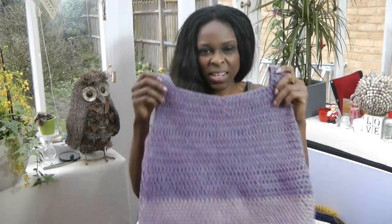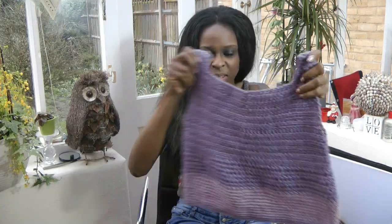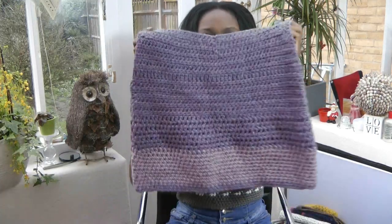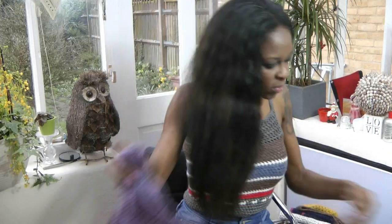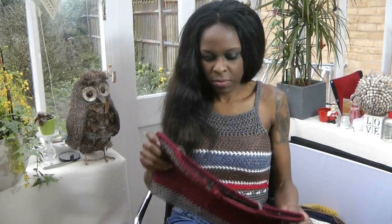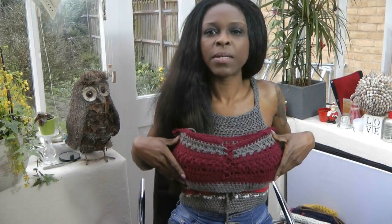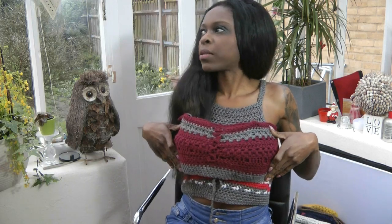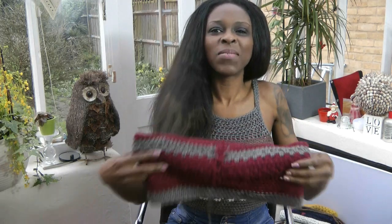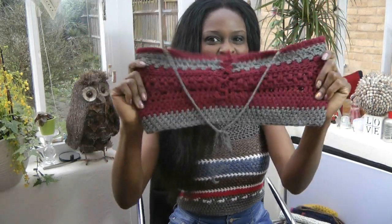One little top I make — my daughter makes all sorts of stuff but I thought I'd just show you this. It was actually made for myself but my daughter took over. So it's a two-toned little vest. I've posted this several times — you can see it on my YouTube channel video about 'I Love My Life.' I love wearing this in summer, it causes a whole heap of attention.